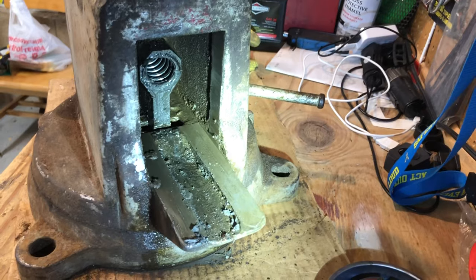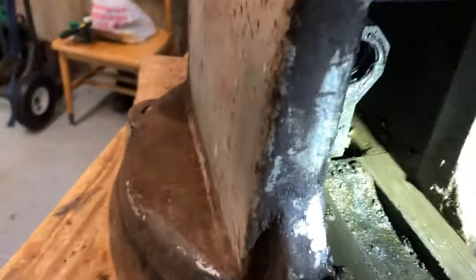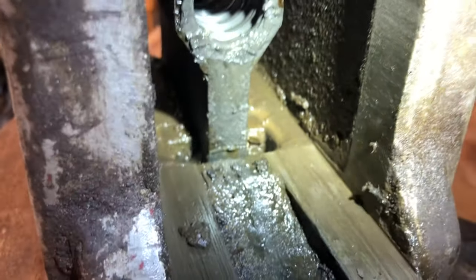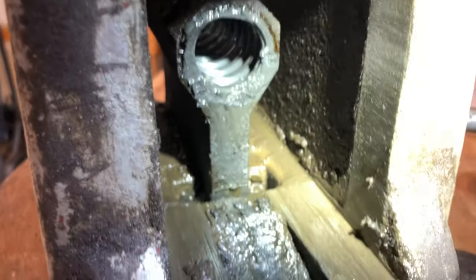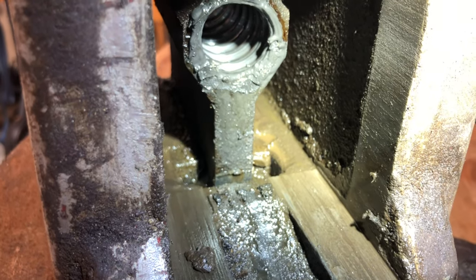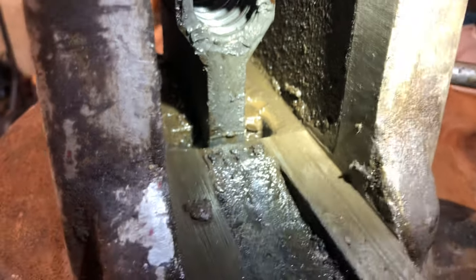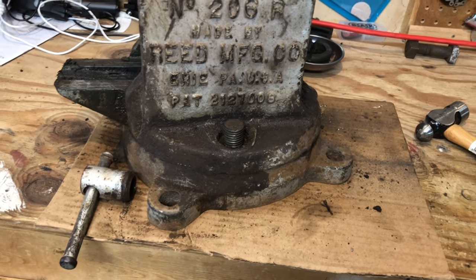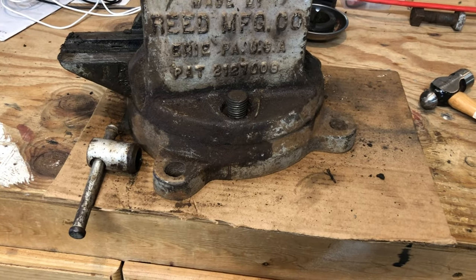That nut has a positive stop at the front here. If you look, the cast won't allow it to slide any further forward. And so as a result, all the pressure when these two vise teeth, the jaws, come together is resting right down there.